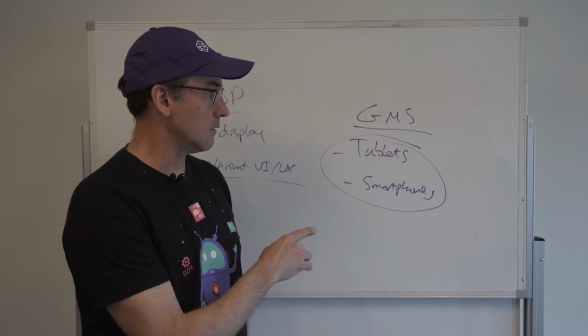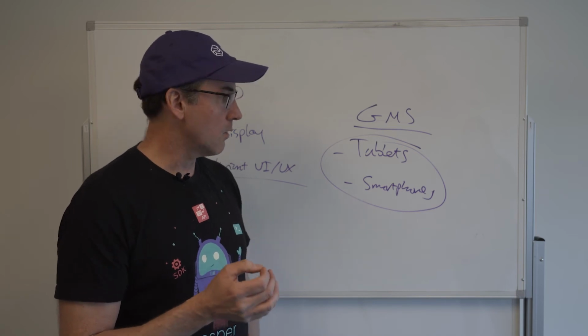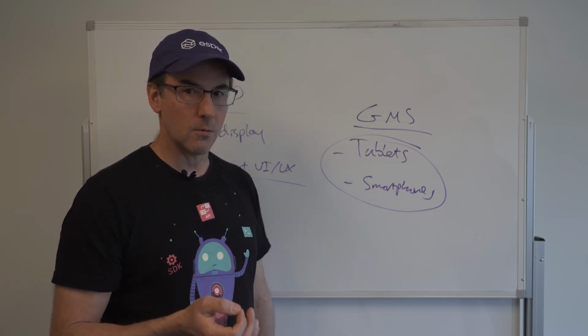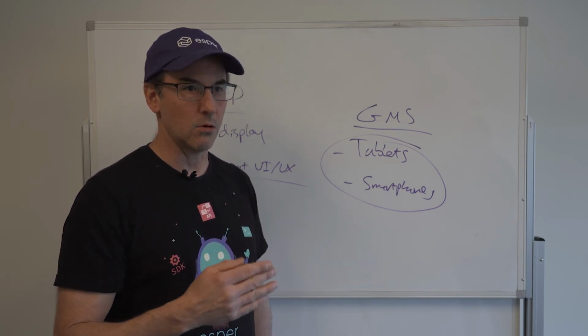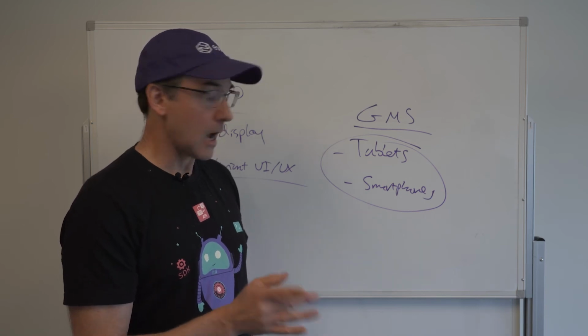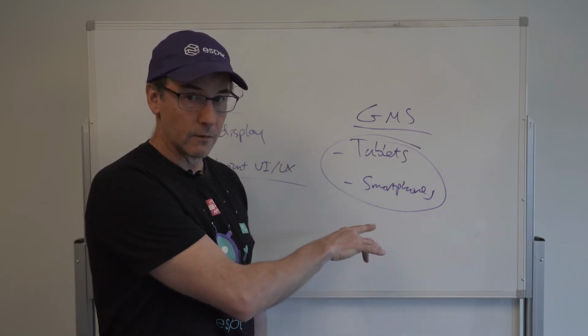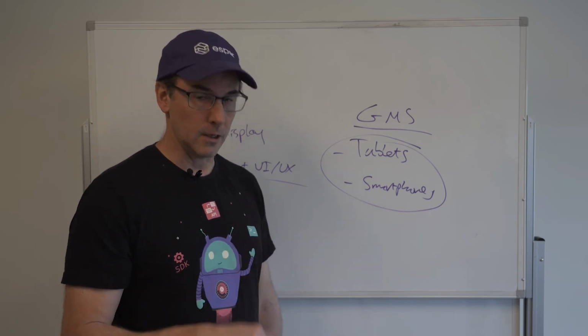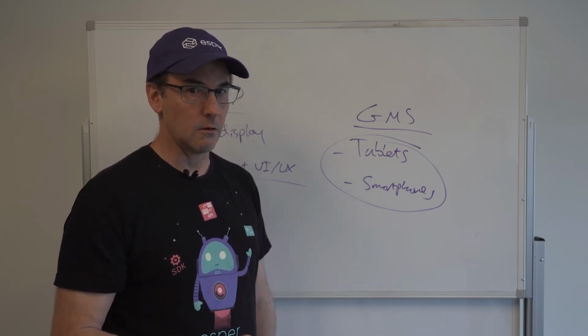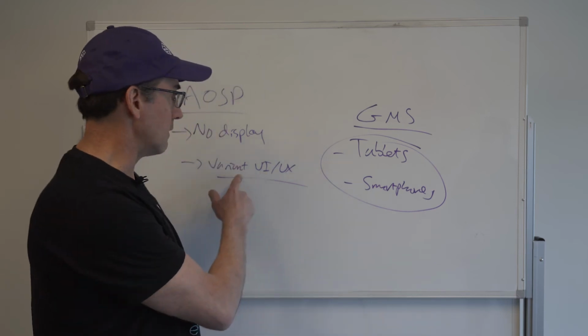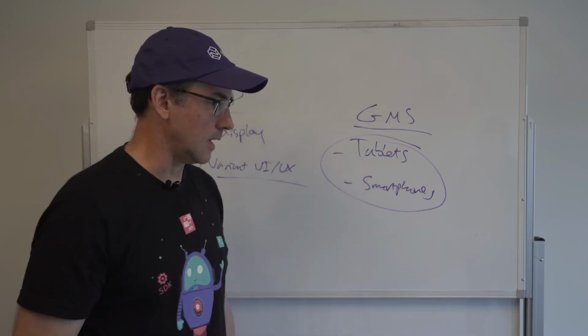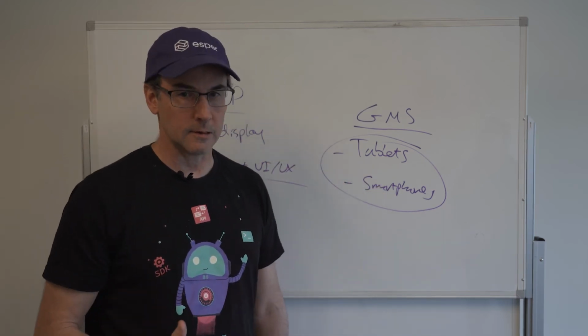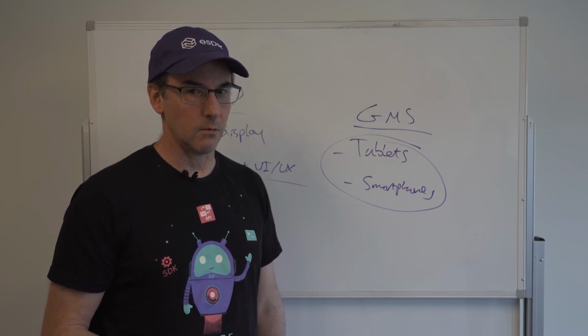I will say that GMS is evolving a bit, where Google recognizes that some vertical market use cases are important for what they're trying to do. So I think that you're going to see this evolve over time, but kind of the state of the market is if you need longevity, availability of hardware, and control over the OS, you go AOSP. GMS is to take advantage of the economies of scale of the consumer and enterprise markets.